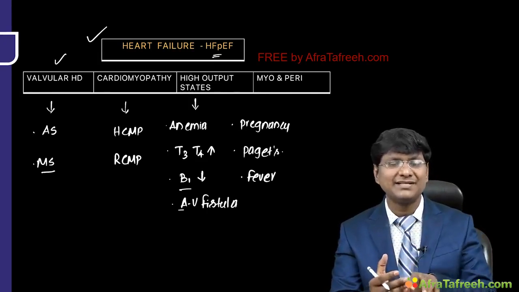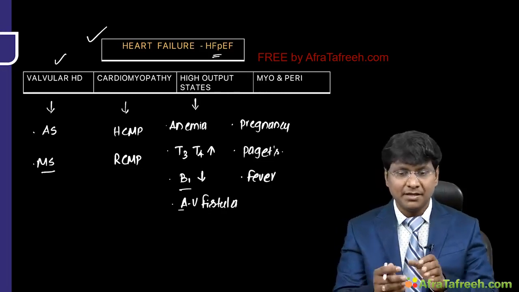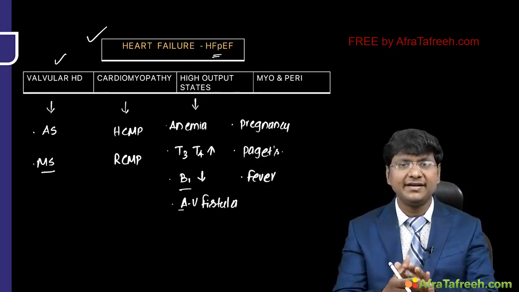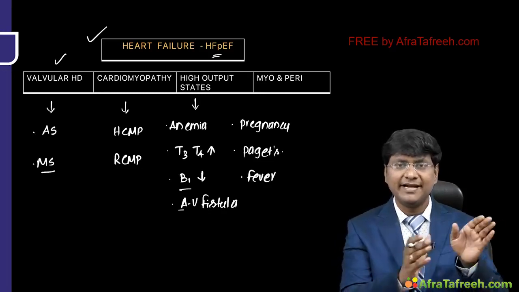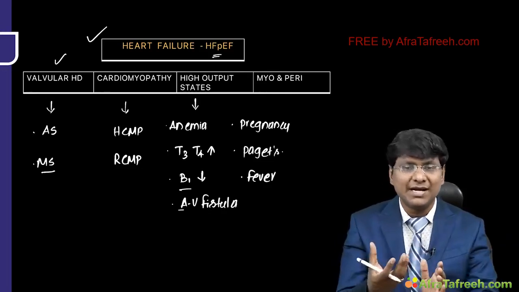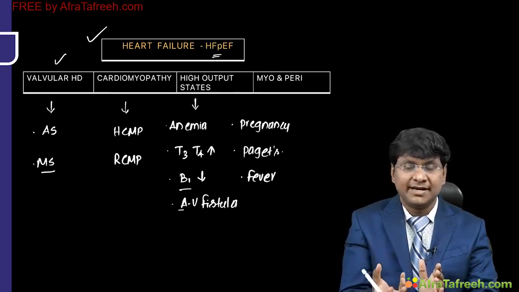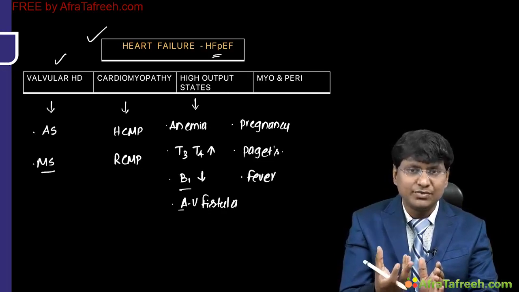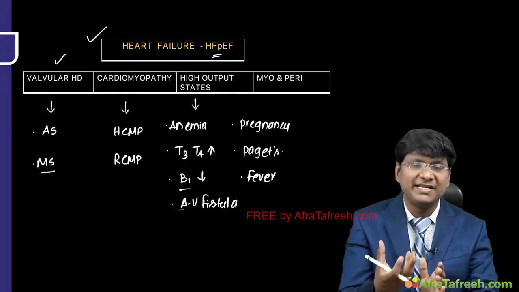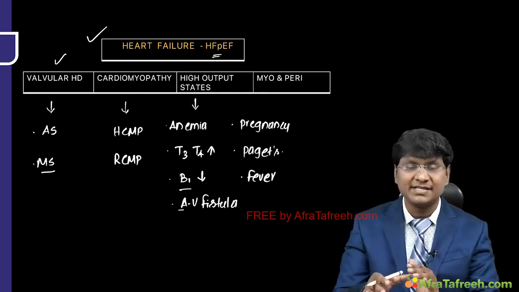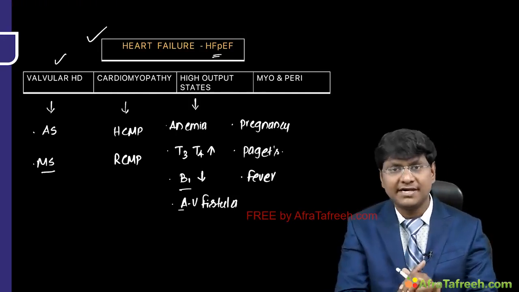But here, whenever there is an AV fistula, what is happening? The blood is bypassing the capillary and the blood from the artery is directly entering the vein. From the vein, the blood enters the heart. So now the heart, with every cycle, is receiving an excess amount of blood, right? And the heart is not able to withstand that excess amount of blood with each cycle, and the heart goes into a state of failure. That is the AV fistula mechanism causing heart failure.